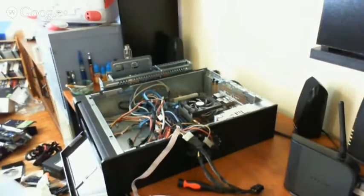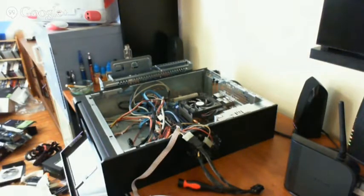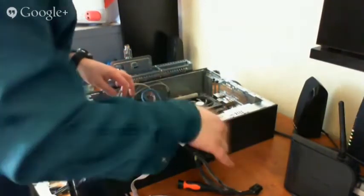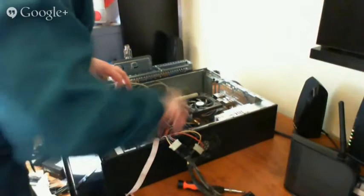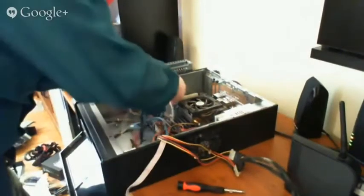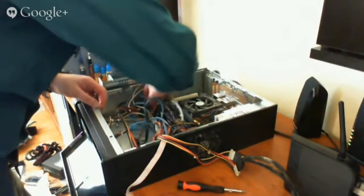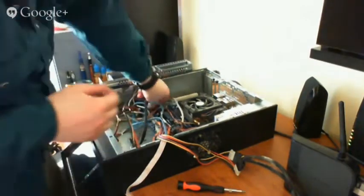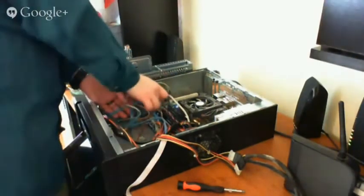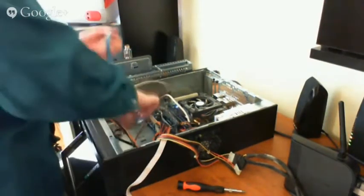There, that's done. Now I gotta get the motherboard out. This is our top fan. Okay. Let's see, the cables can come out. I think I'm gonna give this a nice good dusting and cleaning too while I'm moving it over to the other case. Look at the cables, up the yin yang.